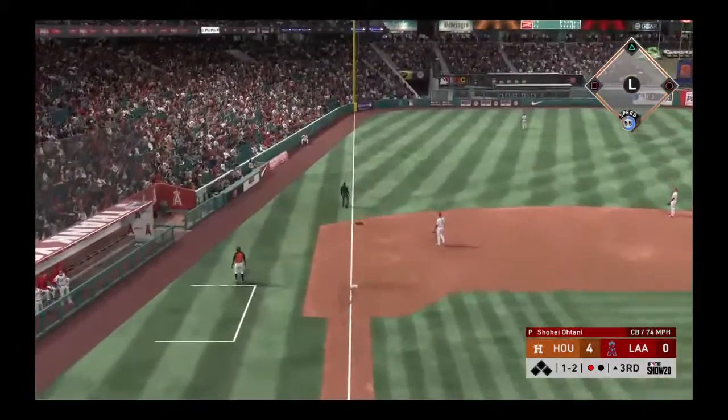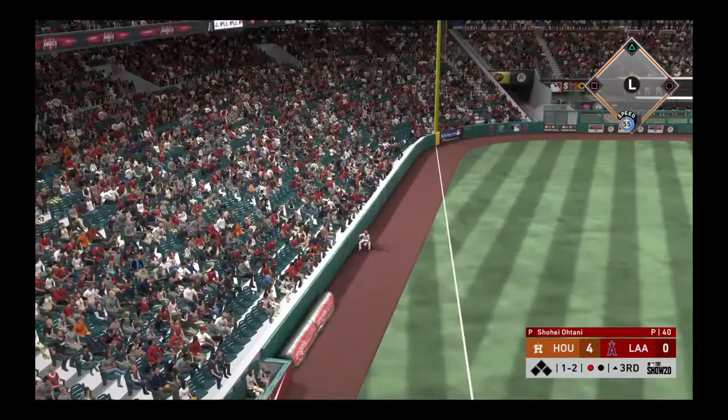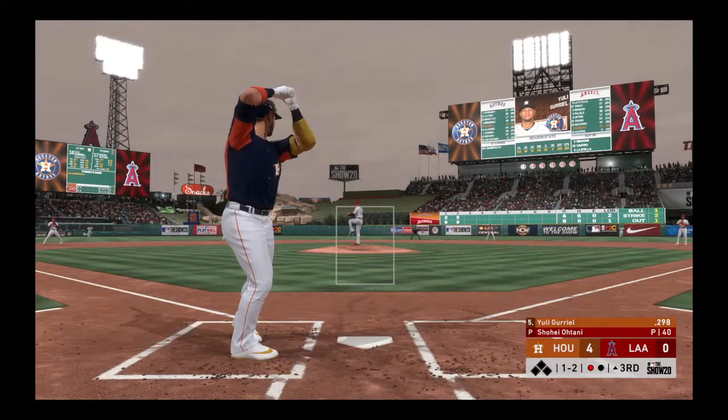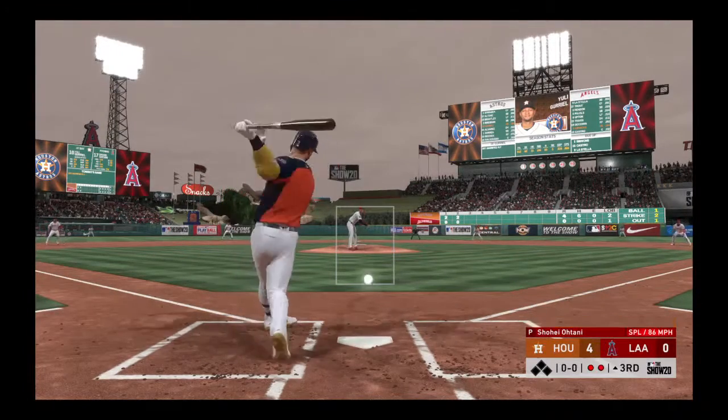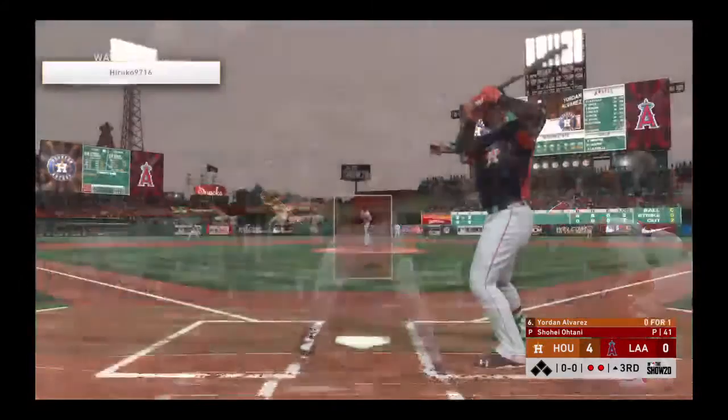High and deep down the left field line. And this will wind up a foul ball. Bases are empty, 1 man out. Now a swing and a miss here as he's down on strikes. So it's 2 up, 2 down to begin the 3rd.